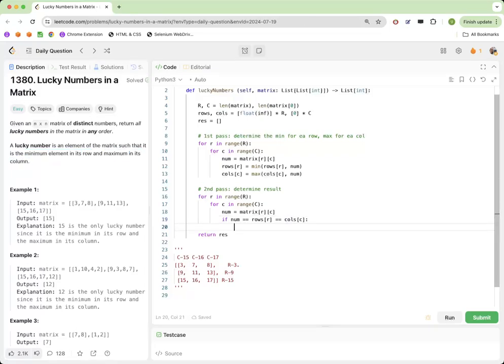So that's all we do. We just res.append this number, and at the end, just return it.